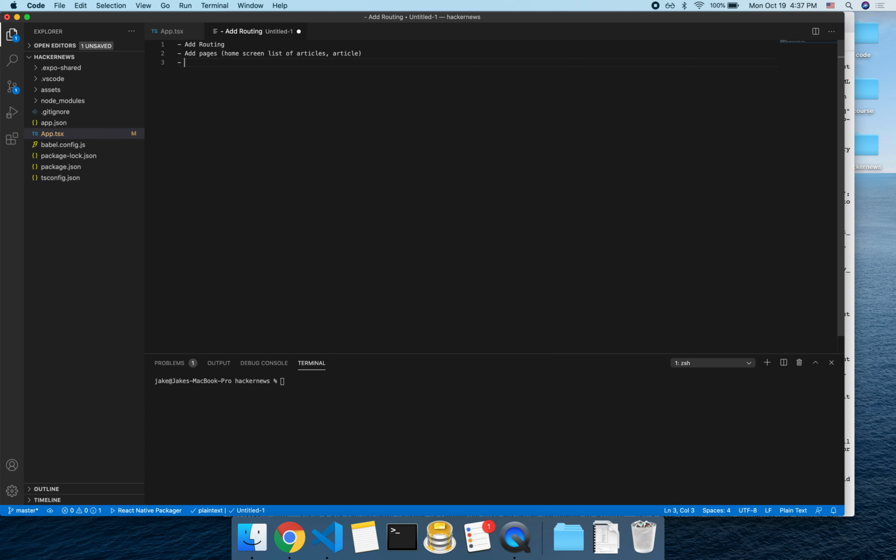And we add the pages. Let's do add service. The service will just be a basic TypeScript class, and it will return the data from the API endpoint. And that should be the basic steps that we have to follow.